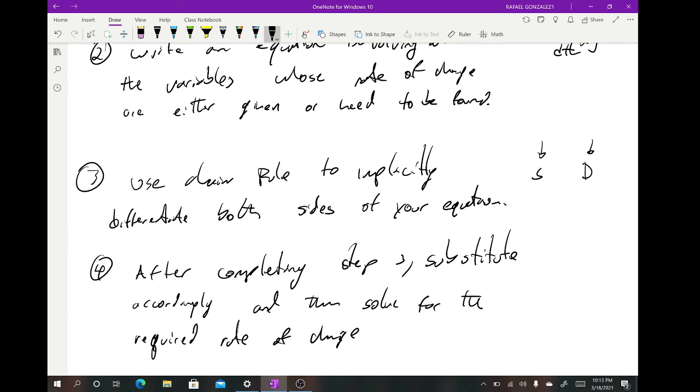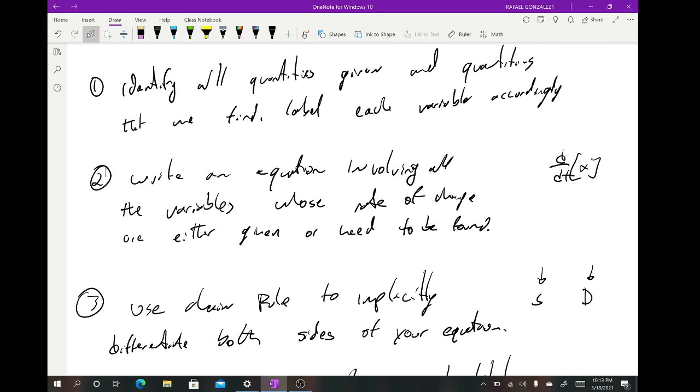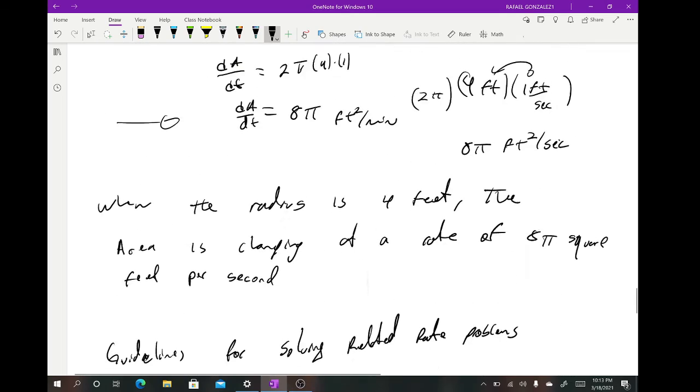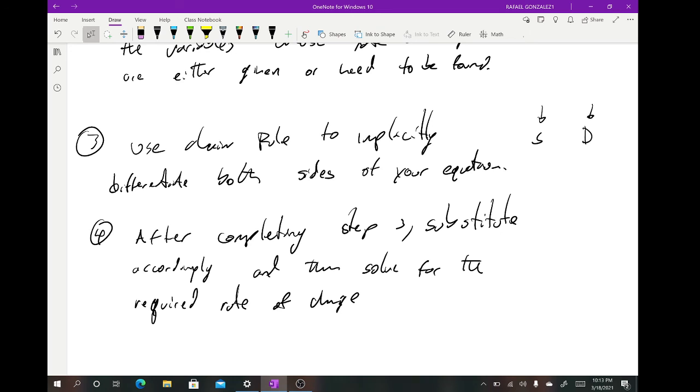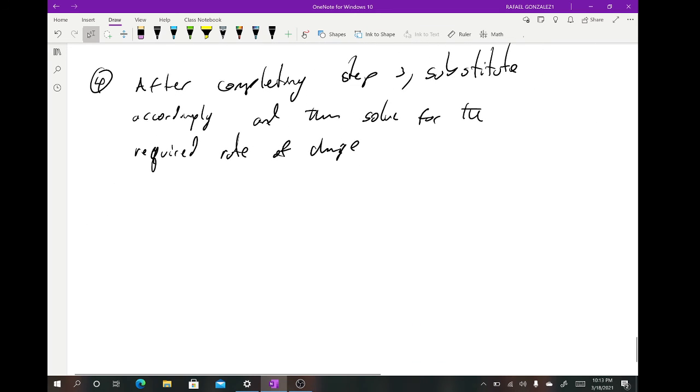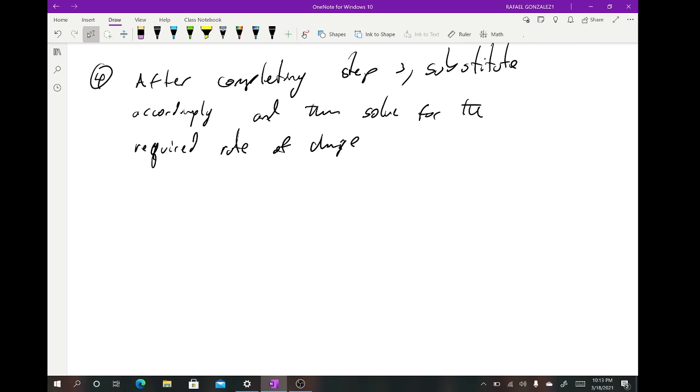Okay, so if you stick by these 4 steps, these problems don't become too difficult. The most difficult step is really writing that equation. That equation could be very complicated, especially depending on what's happening in your problem. This first problem with the pebble is very simple because we assumed that it was straight circles that were changing. But that need not be the case. I think I'm going to end this part here, and when we come back in the next part, I'm going to do a few more examples involving related rates.